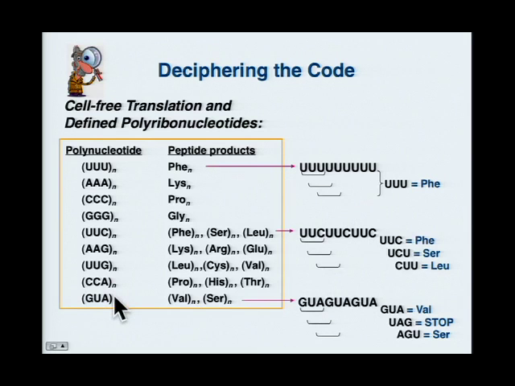But then they go to this one, and the graduate student doing this said, cool, okay, GUA, there's three reading frames. I've done a bunch of these types of experiments. Of course, I'm going to see three different homopolymers of amino acids. He's like, okay, GUA codes for valine, AGU codes for polyserine, but UAG encoded for poly nothing. Right, so the advisor is like, dude, you need to do a better experiment.